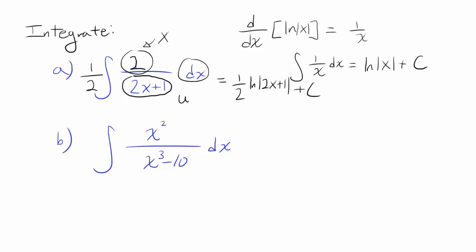Hey, this thing is not as bad as I first thought it may be. So let's try the same thing right here. So you have x cubed minus 10. Let's let this be u. So our u prime is going to be 3x squared, 1 third, 1 third out front, and you can ignore this u prime.